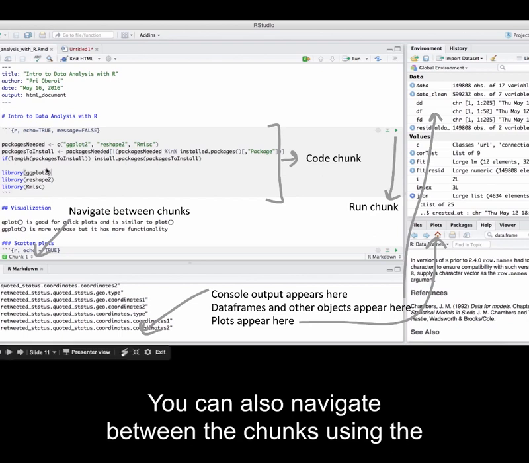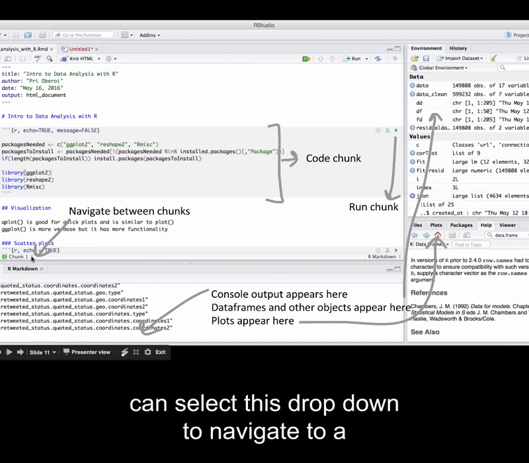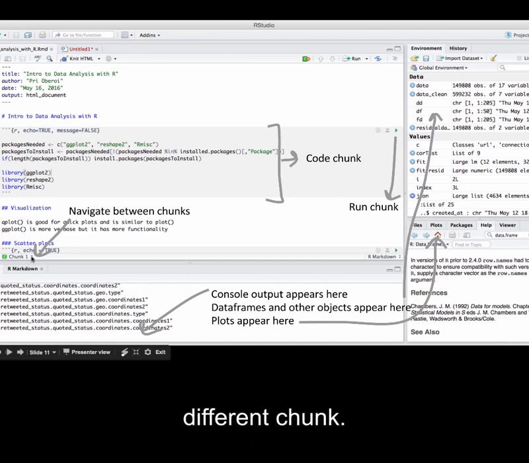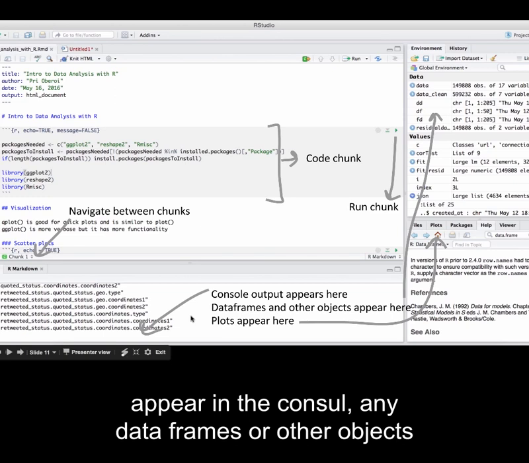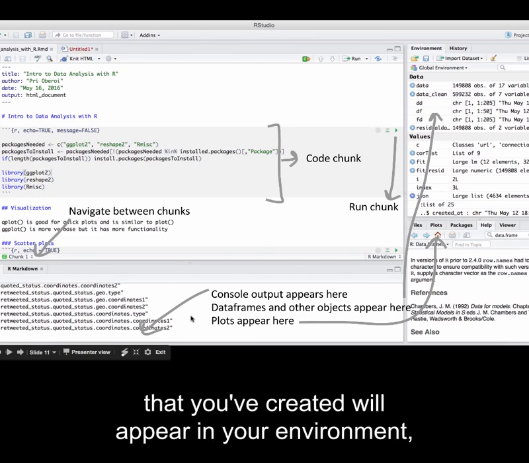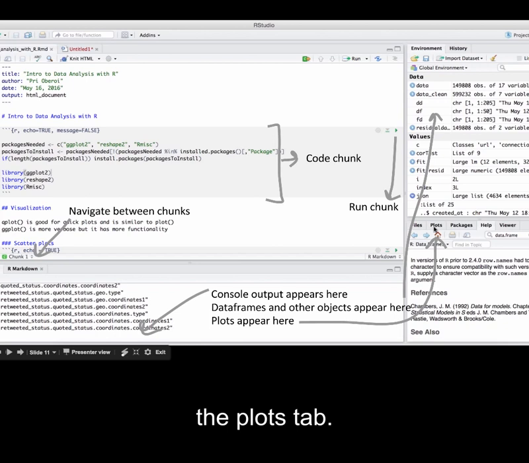You can also navigate between the chunks using this drop down. So you can see this is chunk 1, and you can select this drop down to navigate to a different chunk. And then any console output will appear in the console. Any data frames or other objects that you've created will appear in your environment. And of course, any plots that you run will appear in the Plots tab.